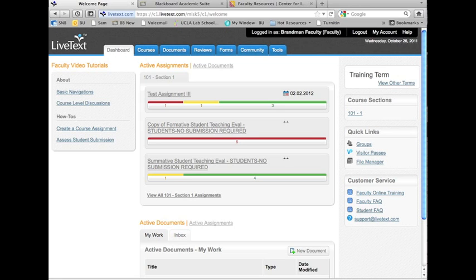Up here, this is a traditional quote-unquote assignment. One student has not yet submitted. Yellow means that the students have submitted something, or I as the professor have started grading this but didn't complete it. Green means the assessment is completed and the forms and the evaluation have been sent back to the student.